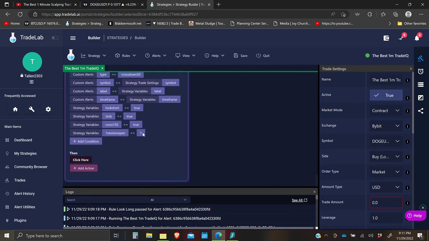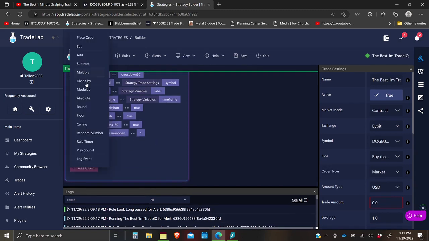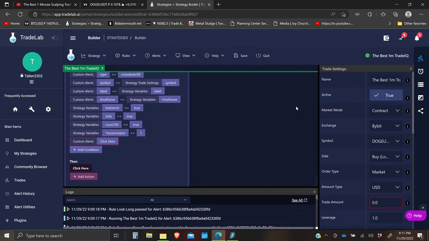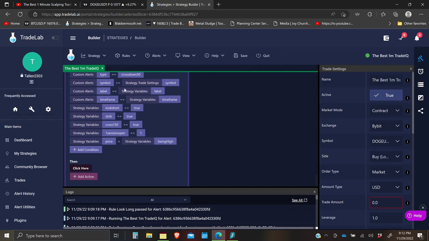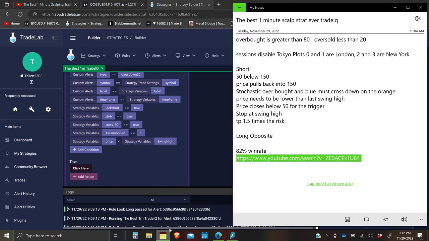Session open 1. Then, oh, we also need the current price less than swing high. Okay. In our rule, stop at the swing high.